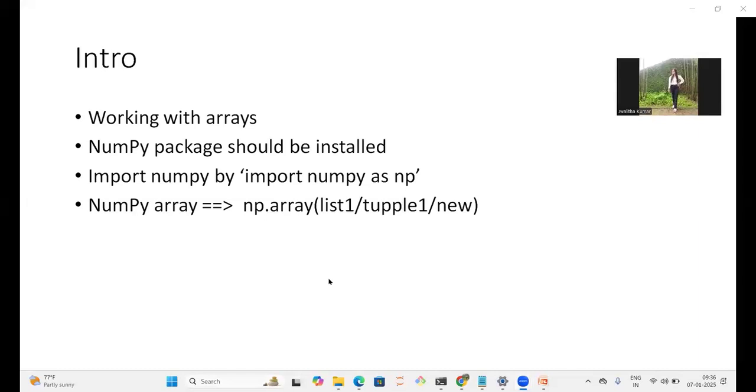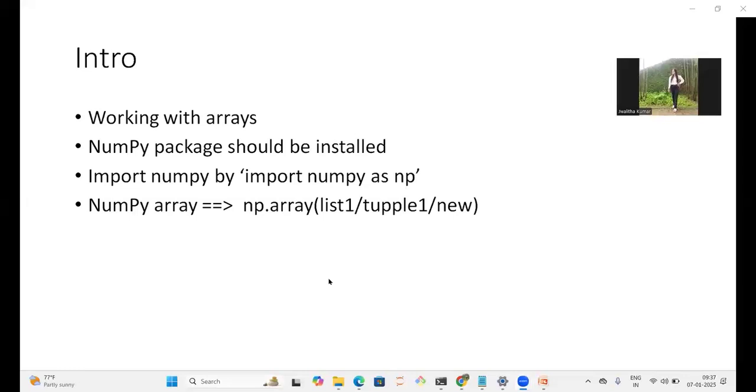You can calculate LCM, GCD. These functions are available in numerical Python. They are not available in the actual general Python package. That is why we have to import NumPy. Then you can create an array, or you can use any function inside this numerical Python and use it as it is.